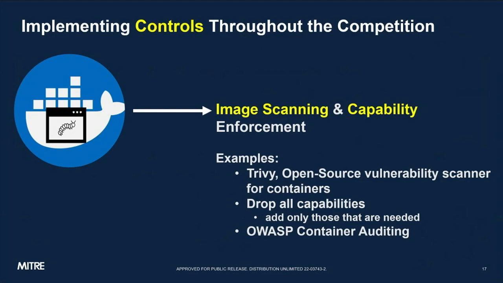But beyond just scanning, we want to really harden this runtime. With that, we could leverage our Docker Compose file to drop specific capabilities to ensure that our processes can't execute certain commands or certain functionality, and have only the functionality that they need. We'll talk a little bit more about that in a second. Finally, one of the most useful things we found is leveraging some of OWASP's top 10 guides on container auditing to remove that low-hanging fruit. So in the event someone does get code execution, we've really limited what the exposure could be for that rogue competitor aspect.